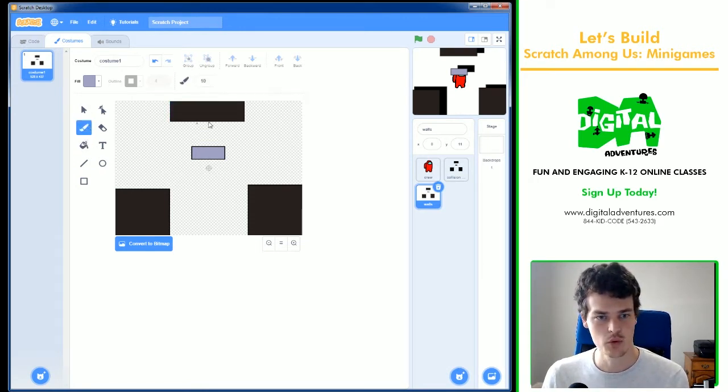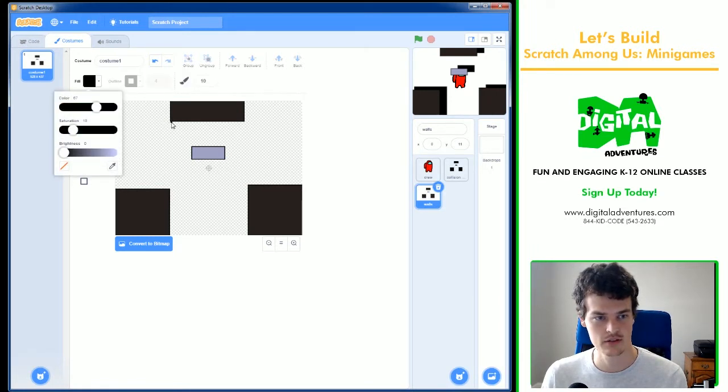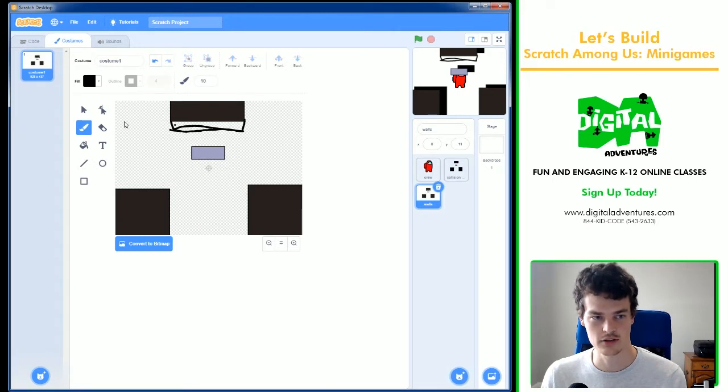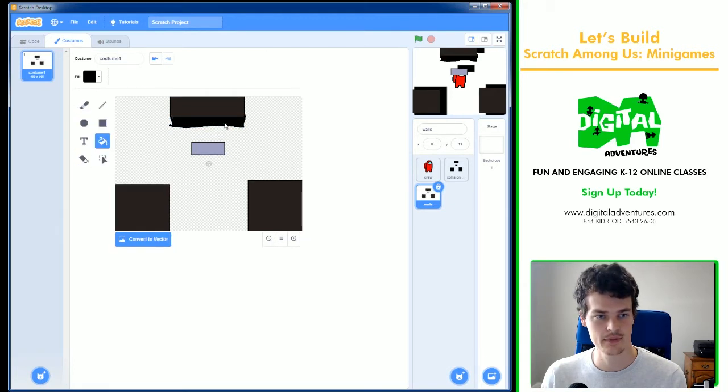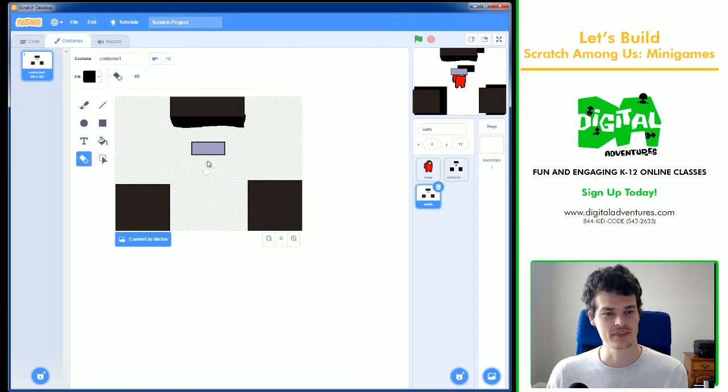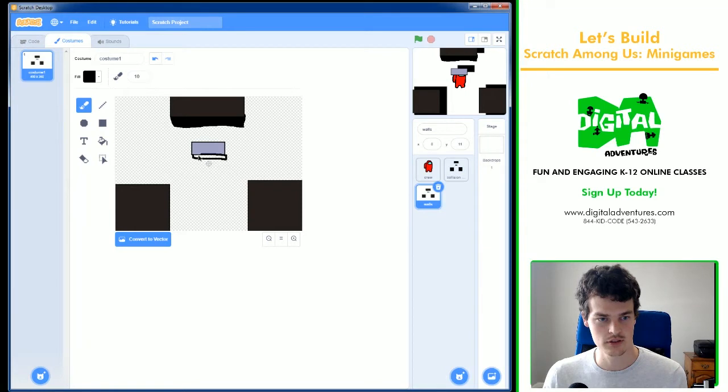So what we can do is on the bottom parts of walls, we can extend them downward, maybe with, let's go with a black outline, like this. And then this will mean that the character can walk up to this and it'll look like he's standing in front of it. Let's convert it to bitmap. Okay, so that's a wall. It's very poorly made. It's okay though. And then we have this little desk, so it's going to be a little shorter. There we go.